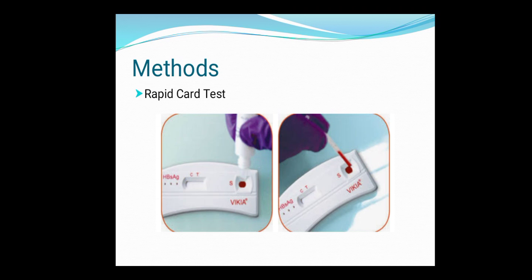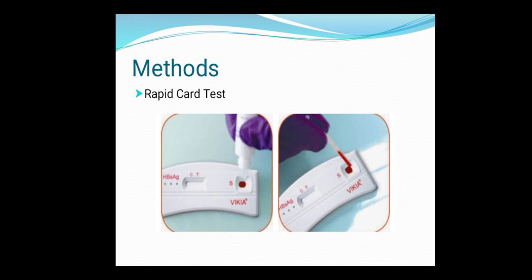Firstly, bring the reagent to room temperature before performing the test, so that it equilibrates to the room temperature prior to testing. Next, remove the test device from the sealed pouch as soon as possible, and once you open the device from the sealed pouch, you have to perform the test immediately so that you do not get a false positive result.